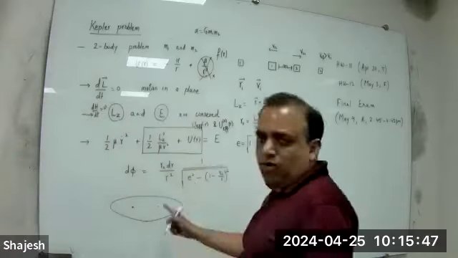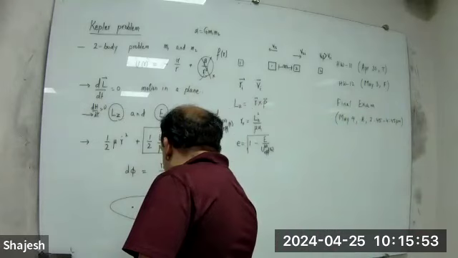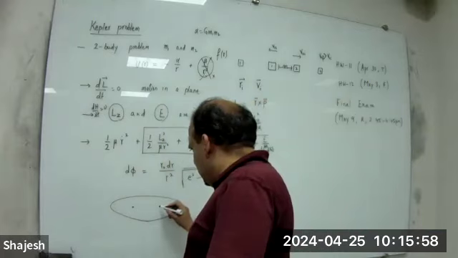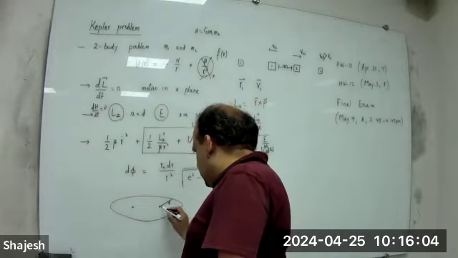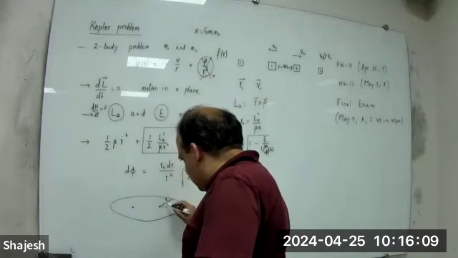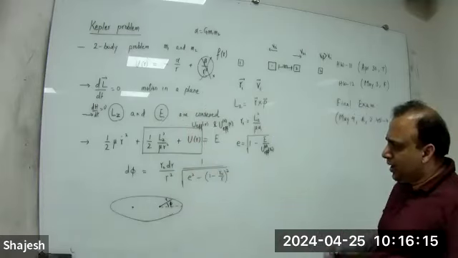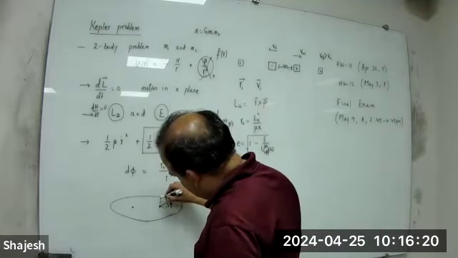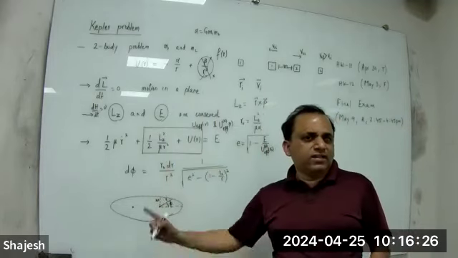And if one of the focal points is your origin, and it turns out that for our purposes, in the substitution that I am going to make, that is my origin, and that's my R. That's my R, and that's my angle phi. Okay, so that's the two angles, and it's good to know what R naught is. I think I didn't stress on it last time. That perpendicular line is R naught.